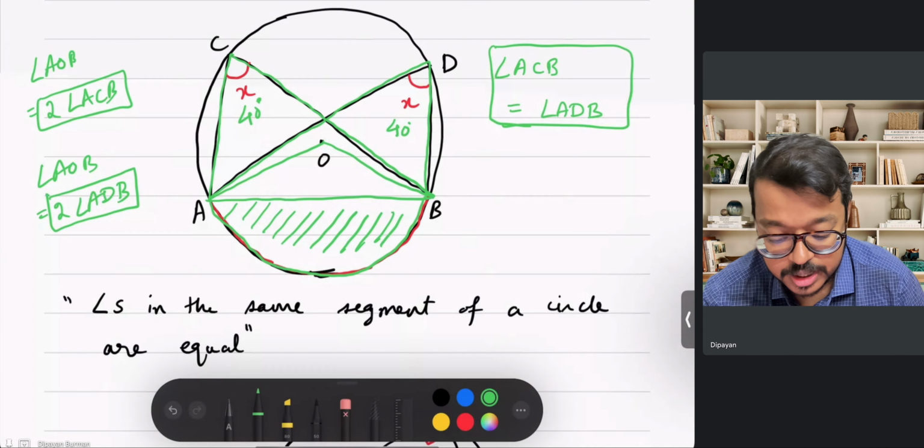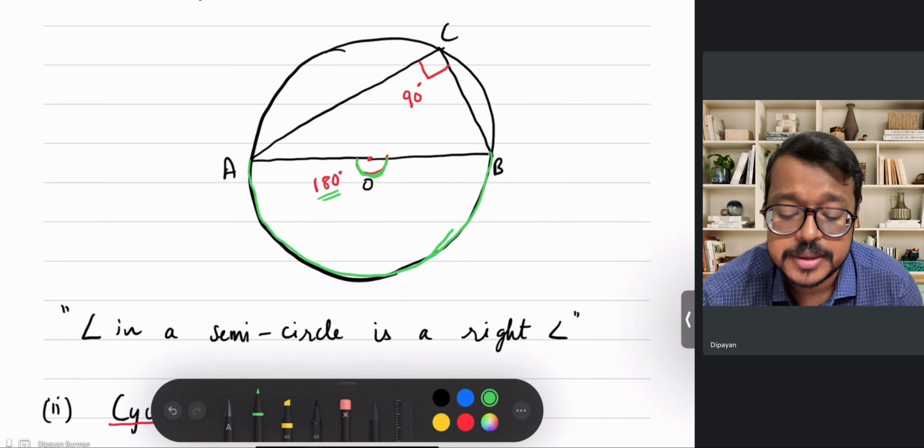Similar to the theorems that we have seen, a semicircle is half the circle, and the diameter of the circle will divide the circle into two semicircles. Now, if I consider the arc AB, which is exactly dividing the circle into two equal parts, then the angle subtended by arc AB at the center in this situation will be exactly 180 degrees, because AOB will become a straight line, and the angle in a straight line is 180 degrees.